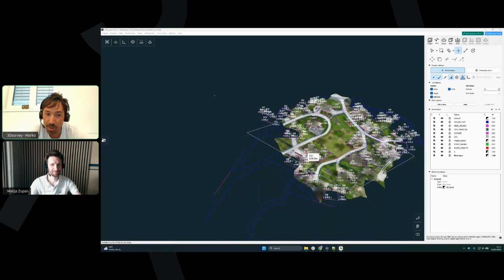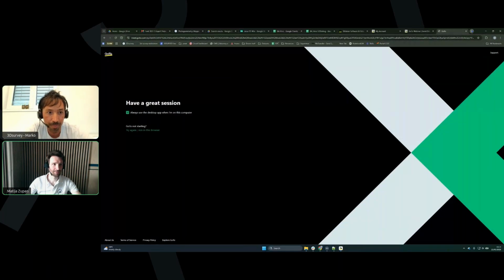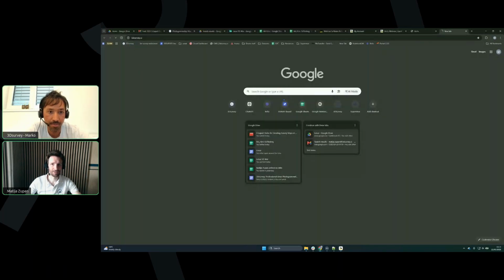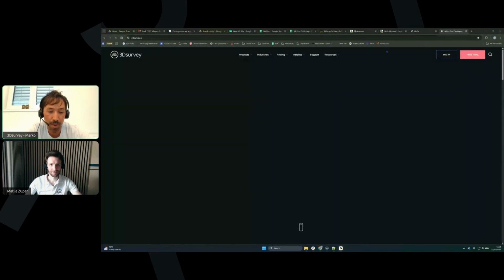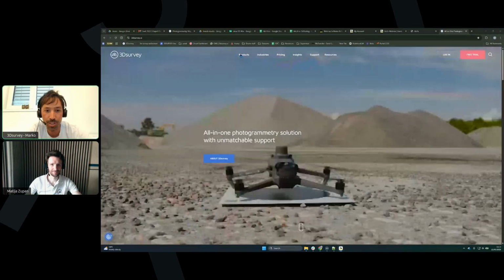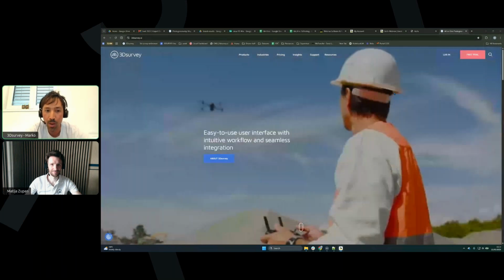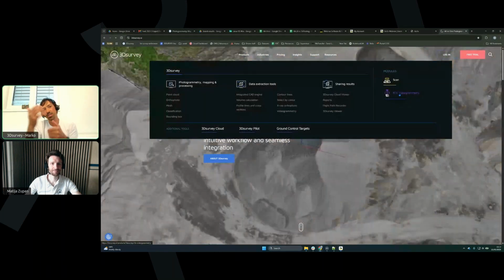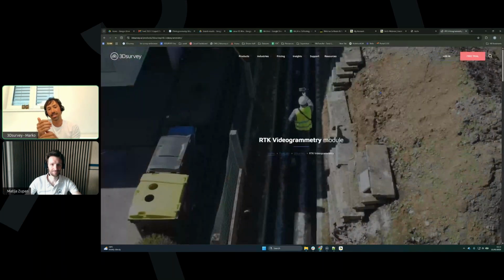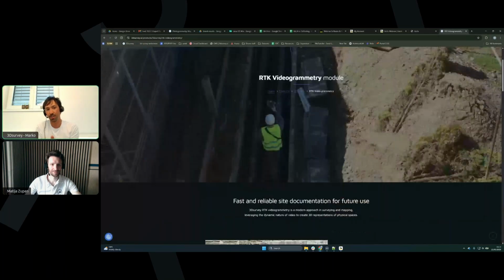It would be possible, but what I would suggest is that you use the 3D Survey side scan app and record the videos with your phone. It's going to be much better than these fisheye cameras with a lot of distortion. And when you record the video with the 3D Survey side scan app, we also write the position of your GPS device into the video.